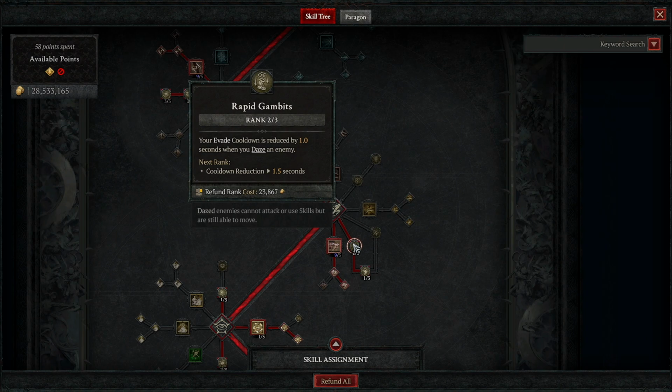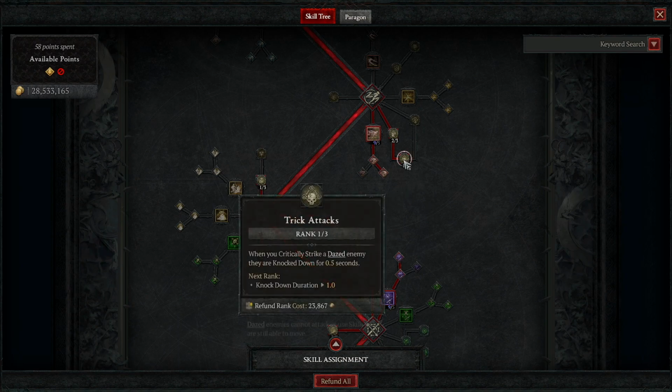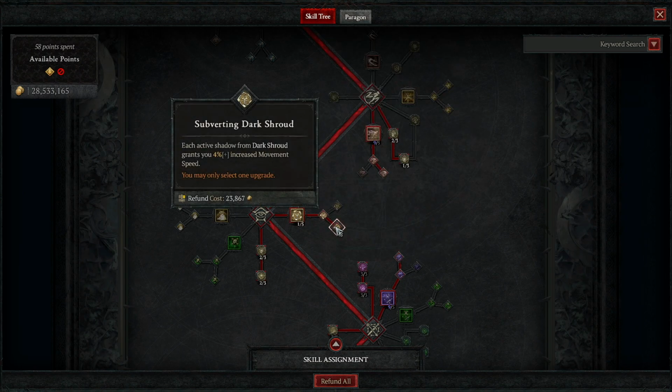Your evade cooldown is reduced by 1 second when you daze an enemy, and this is enough for me. I mean, I daze enemies like crazy, so I could evade as much as I want. And then when I critical strike a dazed enemy, they're knocked down, which is a nice little bonus. Plus I have long crowd control duration, so that increases the daze or the slow. Dark shroud, just one in each, mostly for the movement speed, but also the damage reduction helps.